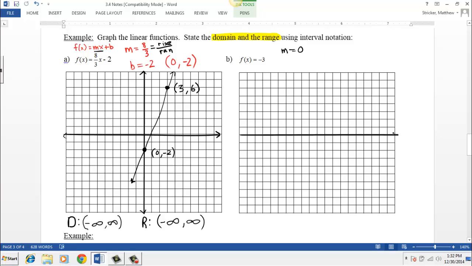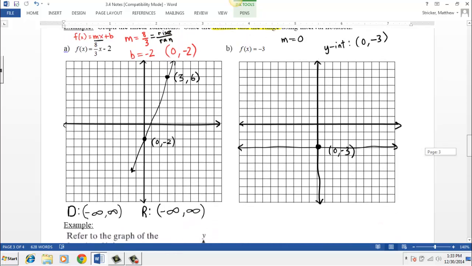So if I put my axes on again, we still want to start out with our y-intercept, just like in the last example where our y-intercept was 0, -2. In this case, the y-intercept, the x is 0. X is always 0 for y-intercept, but the y is -3. So we start there at the y-intercept. We start at 0, -3. And this one has 0 slope. We don't go up, we don't run, we don't rise. We just go flat. This is a horizontal line. It has 0 slope.